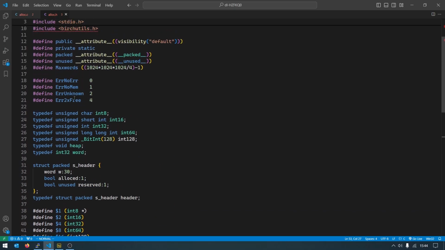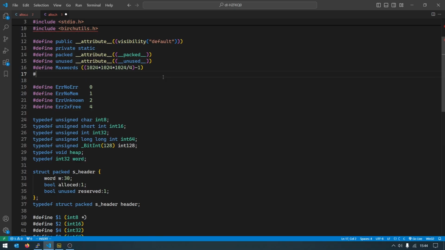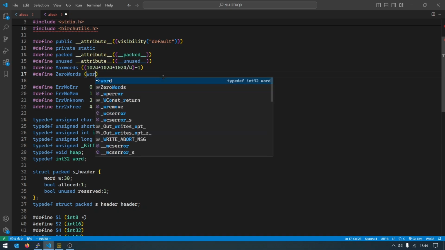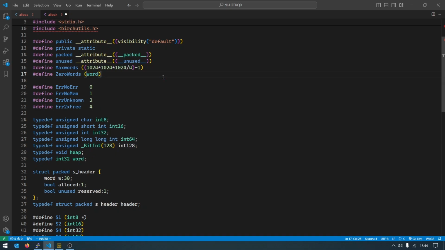And we go over here and we define 0 words to be a word cast -1. And -1 is all ones in binary. It's the biggest number that variable takes.